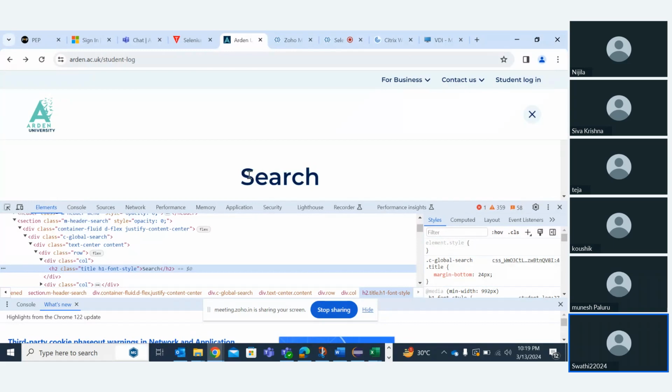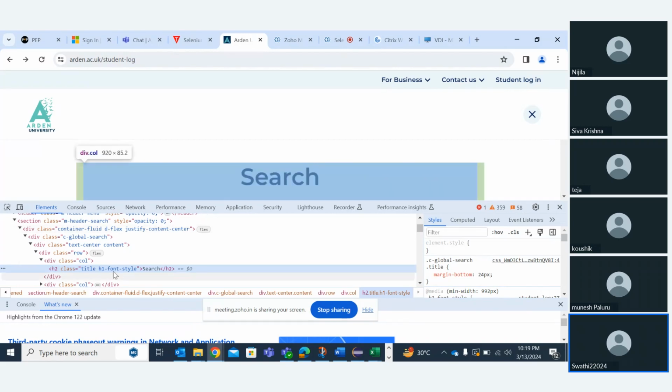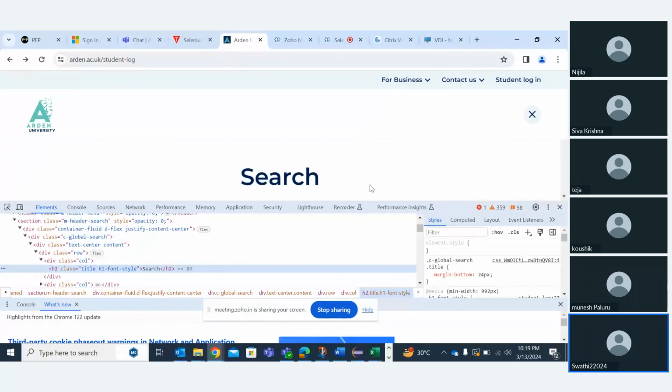If the search text is a little bit smaller, then it will be H1. If it is a little bit larger, then this size matches H2. It is completely based on the developers, because when they are developing the UI, they want this search text in this particular size or font, so they chose this tag H2.